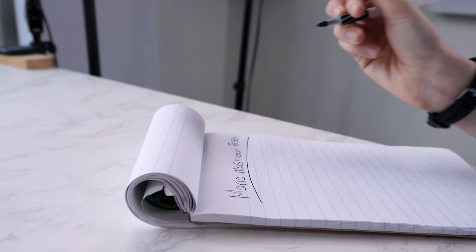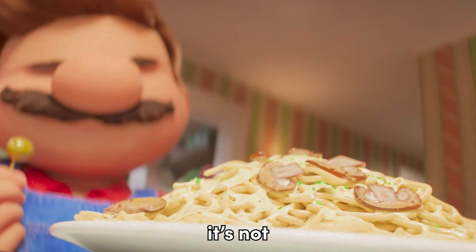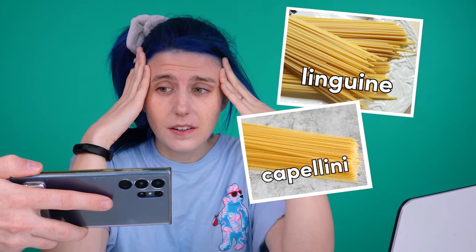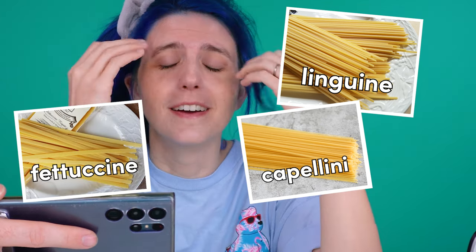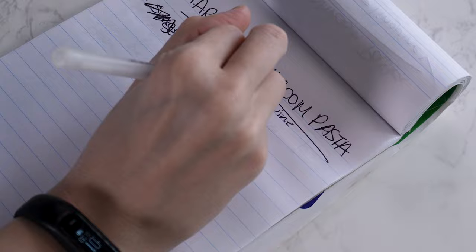I started by watching the scene from the film and puzzling together what ingredients I'm gonna need. That doesn't look like linguine pasta, so we're gonna do basic spaghetti. The first challenge I faced was choosing the right kind of pasta. It's not spaghetti because it's flat. I feel like those are flat noodles. Is it linguine? There's linguine, there's also capellini, which looks to be kind of like a flat noodle. Fettuccine, spaghetti. This is like way beyond my pay grade. But I had to rely on my instincts for this one, so I settled with linguine for this video.